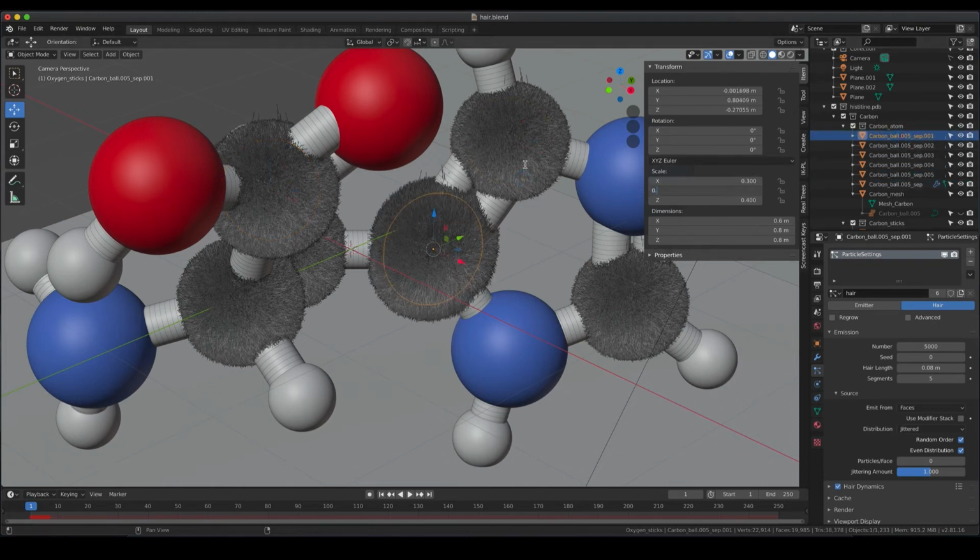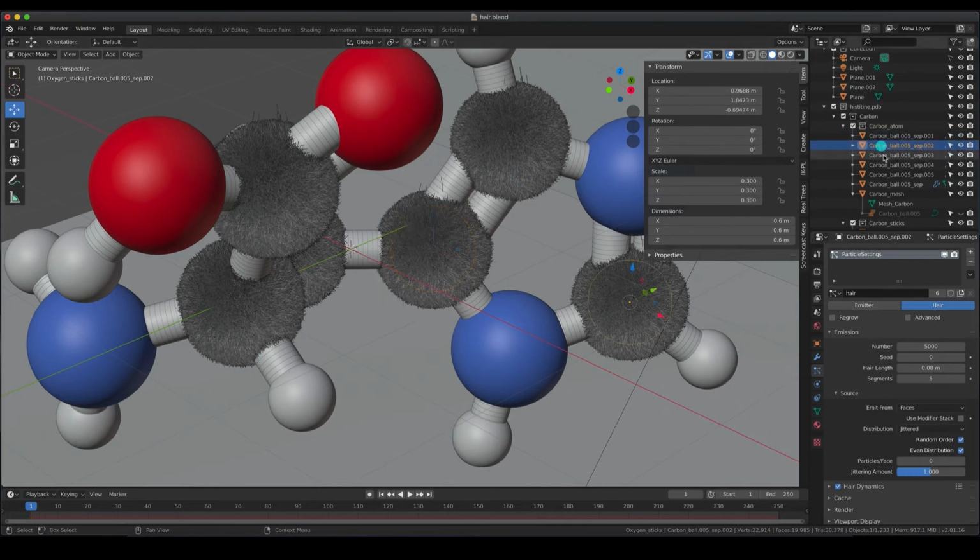The last one. Perfect. So all of them should have the same size now. Perfect. And then I'm just going to jump back to the first frame and I'm going to hit play.